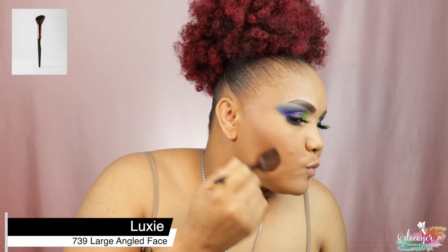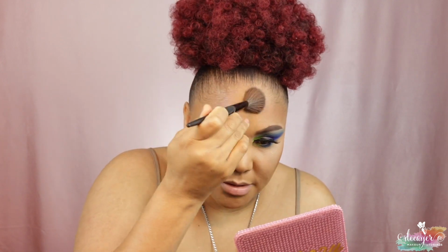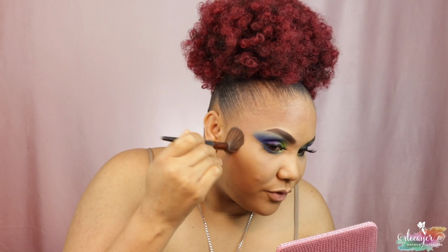With blush, let's use 739 from Luxie. I don't think it's super pigmented, but I actually like it because then I can just build it up, you know. Like blushes and contours, I prefer if they're not just in your face pigmented, because if that's the case, you can end up with something crazy on your face.